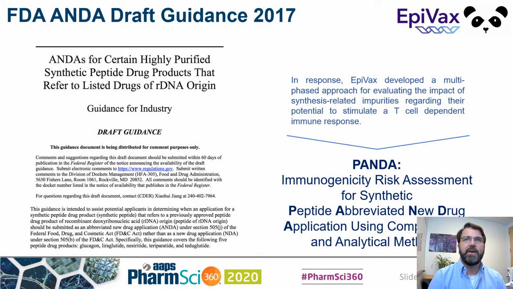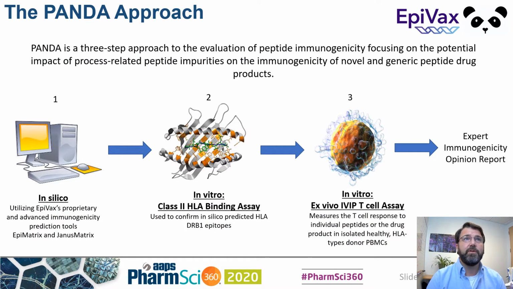At EpiVax, we've been doing this screening for over 20 years, both for biologics and vaccines. We took peptide, since these drugs are peptide drugs, and combined that with ANDA to come up with our PANDA process, and that's why you see this little guy up here in the top corner of my slides. The PANDA Approach, or Peptide Accelerated New Drug Application Approach, is a three-step method that we use to evaluate peptide drugs and their impurities, so that we can get a very full picture of the risk posed by the product and any impurities that might be in it.